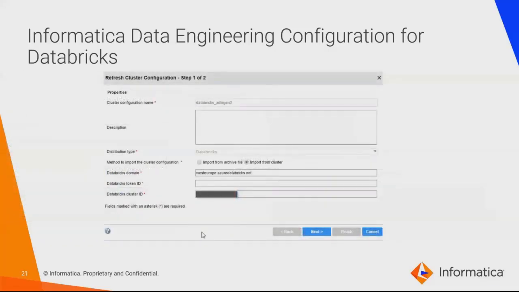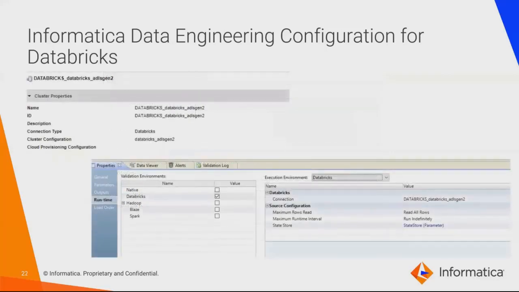So from the Informatica side, you will be creating your CCO, your cluster configuration object, where you are referring to the Databricks domain, and then you will be providing a token ID and a cluster ID, which I'll show in the demo where to receive that information from.